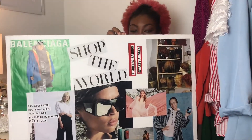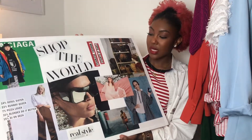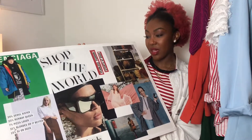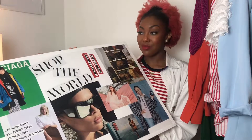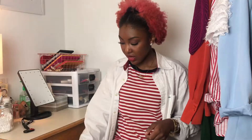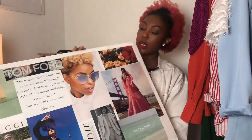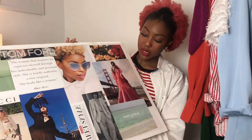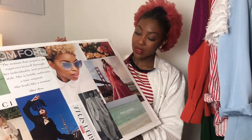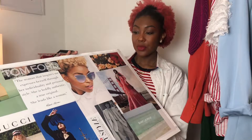So this is the finished product of the mood board I just created on camera for you guys. There's not really a general theme to this — it's just a bunch of random pictures I found in a magazine that I liked, and I just picked out the ones I really wanted and arranged it in a way that was visually appealing. Here is another one I did earlier — again there's no theme, it's just random pictures in a collage. I like to have the colors balance each other out and I like the wording added to it; it creates a nice balance.